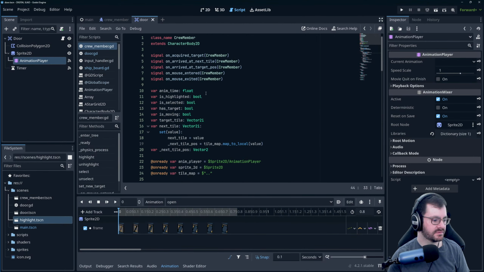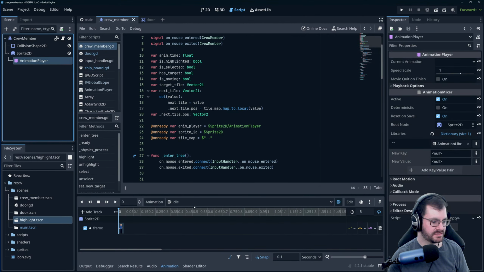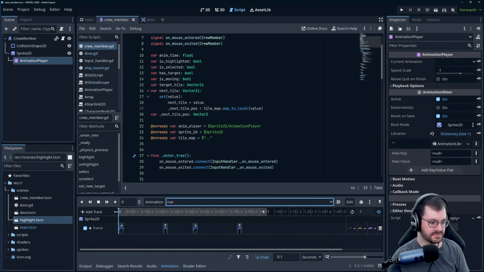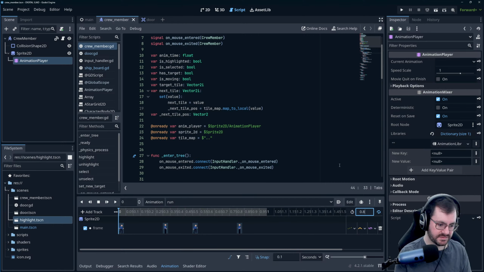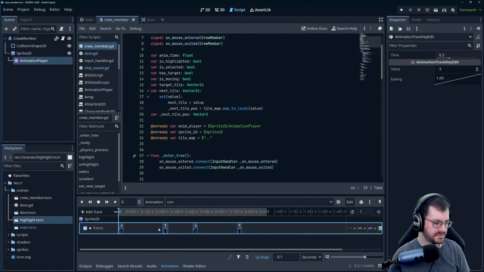Let's clean up our crew members' animation a little bit. I want to tighten it up just in terms of timing. I want it to be around 0.8 or 0.85 just because of the tile travel times. Let's tighten it up first. So doing this, I don't love doing this. We can only move each one by 1/10, and if I move 3 of them, that's 3/10.